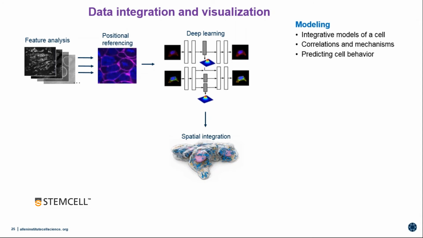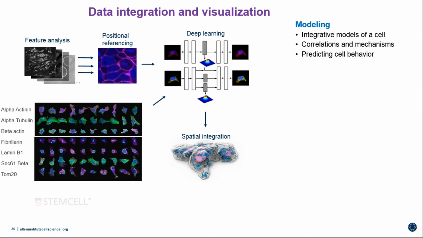So this is what our modeling team is working on. They're using computational tools and deep learning tools to integrate, encode, and decode this information. And they're also trying to figure out how to incorporate all the variability. So no two cells are alike. I think we kind of knew this before, but it's amazing now that we've imaged thousands of cells. No two cells are alike, even though they're clonal. But I think we believe that these cells are telling us something, we just don't know what it means.